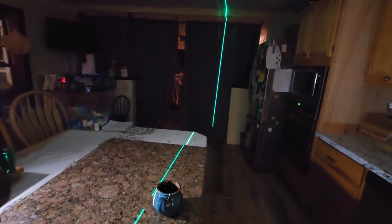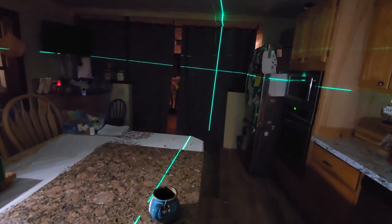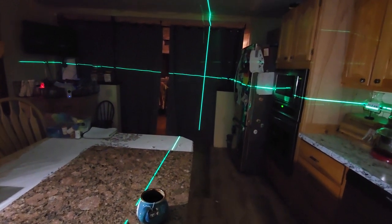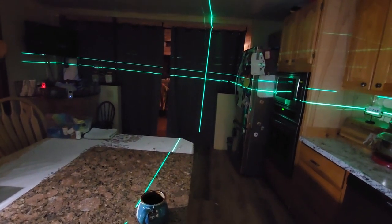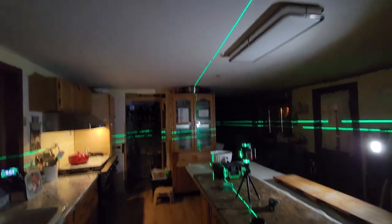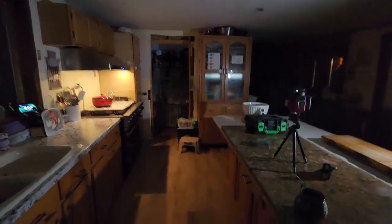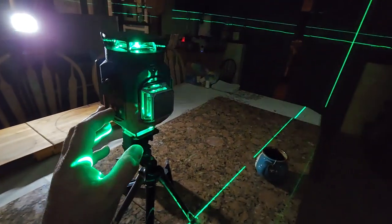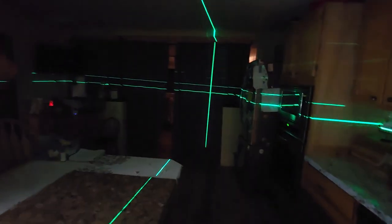On the horizontals you have the top, just the bottom — that changes the elevation — and then you have your double lines. Now this is the pulsing mode. It's pretty typical on a lot of different laser levels; in fact that's how they started out, it was just pulsing and you could see the pulse going around, but it kind of made people sick too. Let's go ahead and put this back on the solid mode.